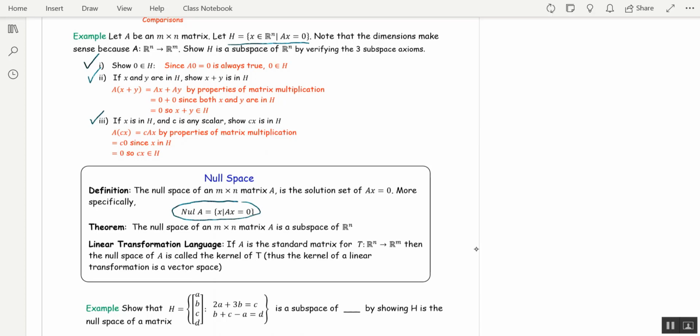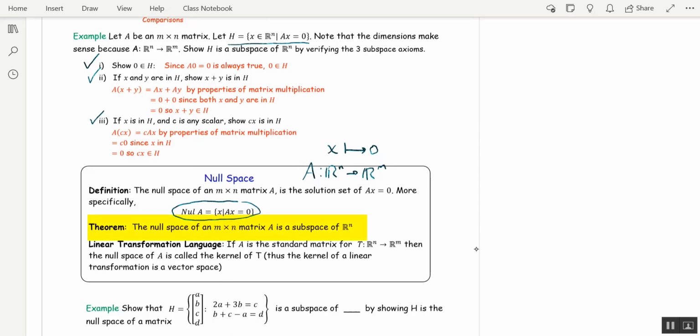Now let's just talk a minute about the dimensions. We have an m by n matrix A, so A is mapping Rn to Rm. Remember, the dimensions flip, and so the x that we're referring to lives over here in Rn, and it's getting mapped to 0 in Rm. I'm not sure if I've used this notation before, but when you're showing a certain element goes to another certain element, use an arrow with a straight bar on the left.